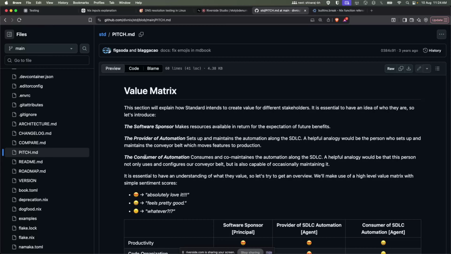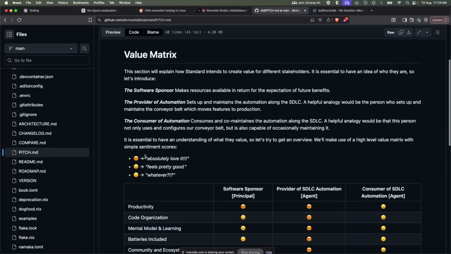A helpful analogy would be the person who sets up and maintains the conveyor belt, which moves features to production. The consumer of automation consumes and co-maintains the automation along the SDLC. A helpful analogy would be that this person not only uses and configures our conveyor belt, but is also capable of occasionally maintaining it. It's essential to have an understanding of what they value. So let's try to get an overview. We'll make use of a high-level value matrix with simple sentiment scores.